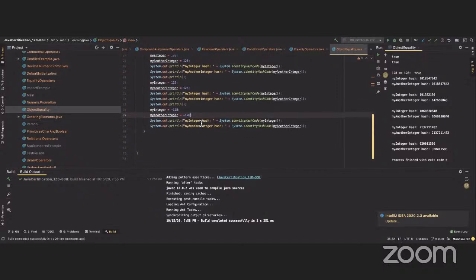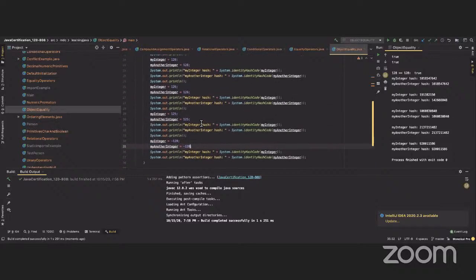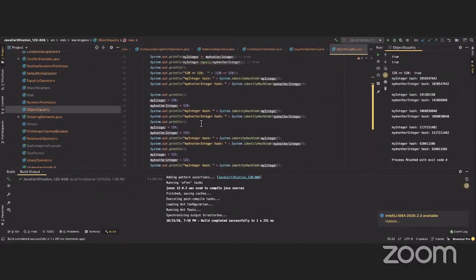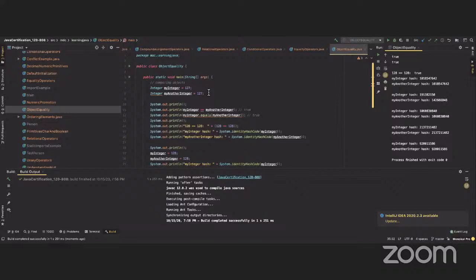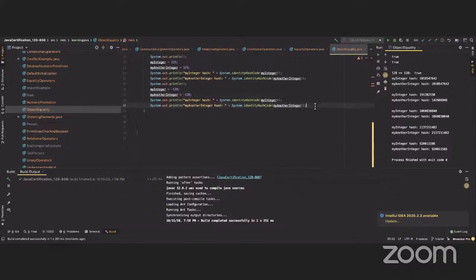Do you guys realize what's going on here? Remember the byte? Remember the range of the byte? Minus 128 to 127. An integer is 32 bits, 4 bytes.